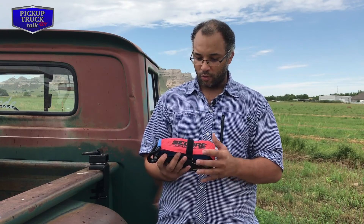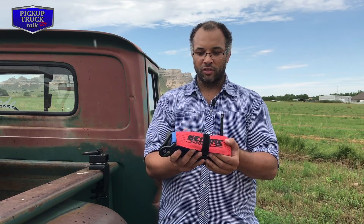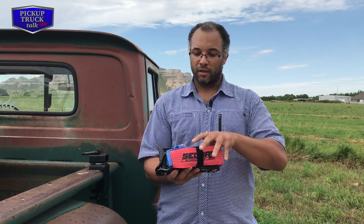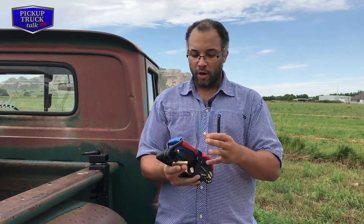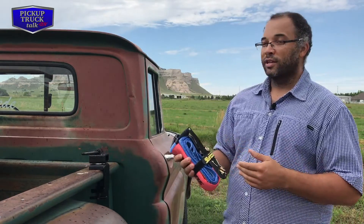Scott Holbrook, Secure Sling and Strap. Today I want to illustrate how to use our super ratchet. Whenever you get the super ratchet, it's going to look like this. You're going to see a couple of things you don't see on normal ratchets: one, there's going to be this covering — you'll see why that's important in a second. Secondly, we have a 360 swivel, which is not elsewhere in the market. And finally, we have this Velcro wrap that's going to come in use later.